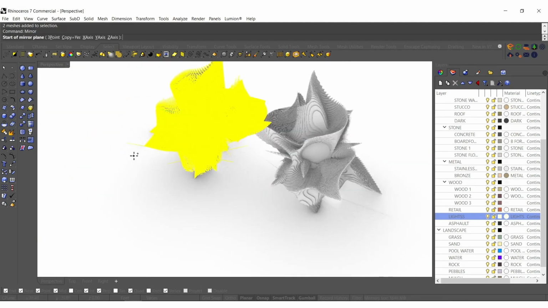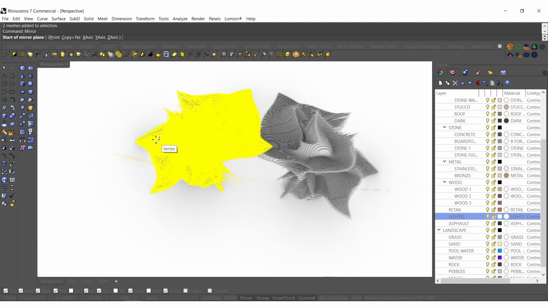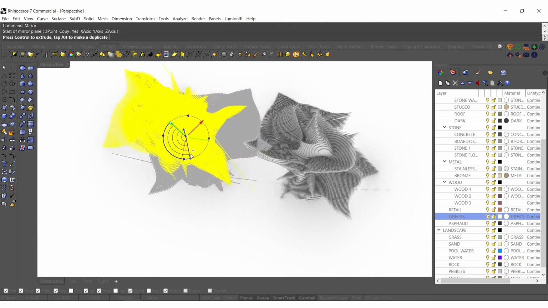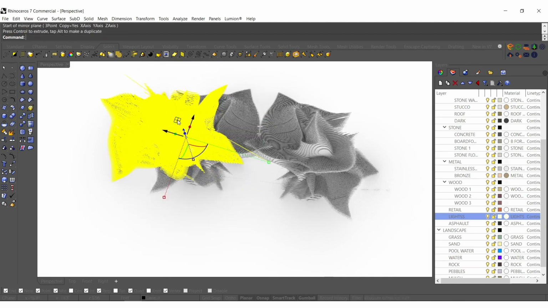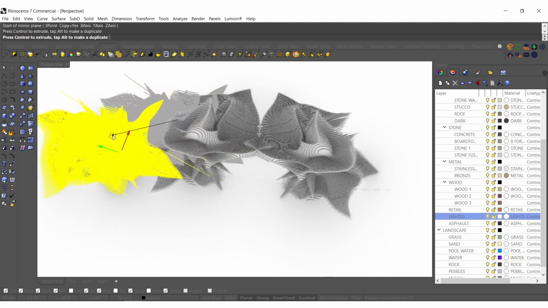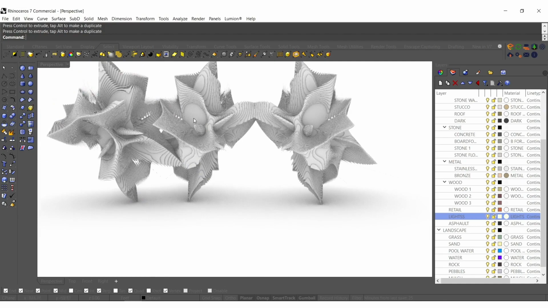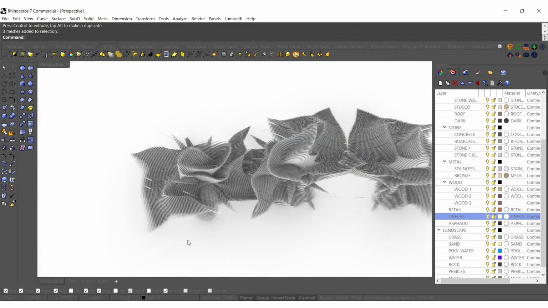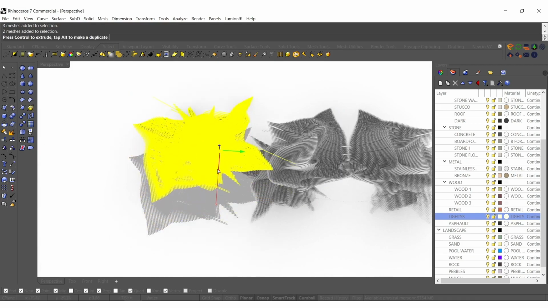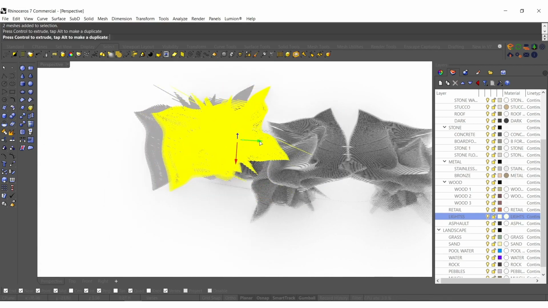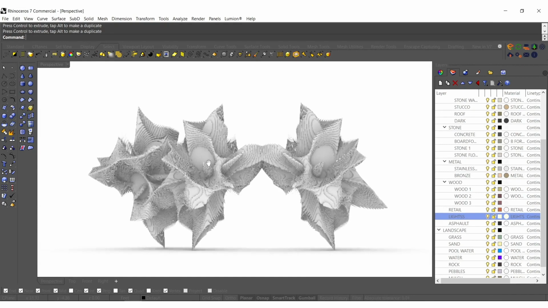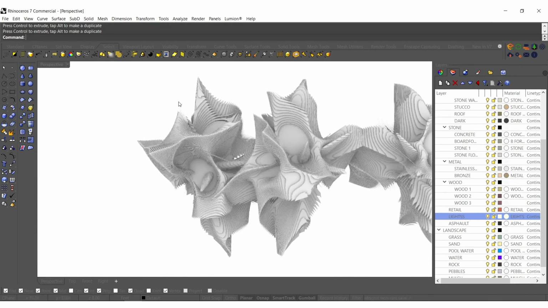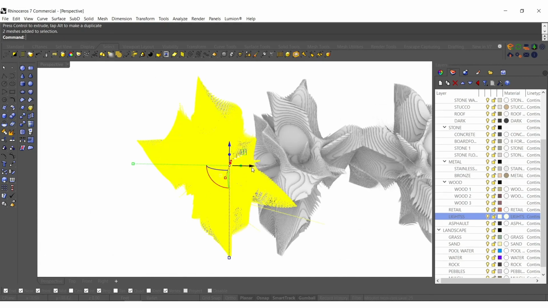Okay, and then from here, what I might do is just tap Alt, rotate it around, and we'll show off the other side. Something like that, and then I might just push it back. Out just a hair more.